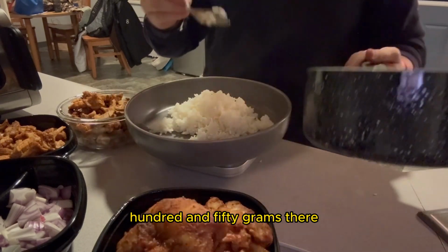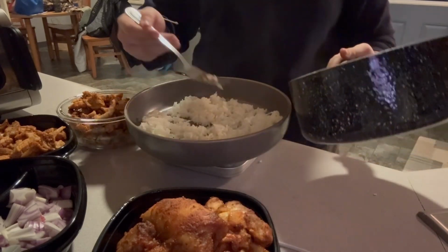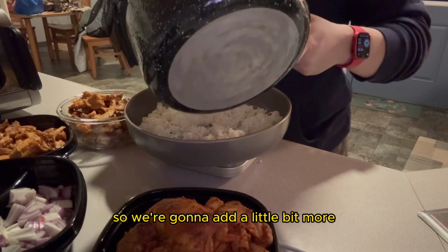150 grams there. I'm gonna go ahead and spread this across the end of the bowl. Oops, never mind, that was 131 grams. So we're gonna add a little bit more.